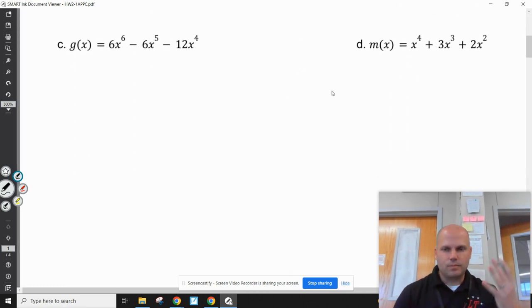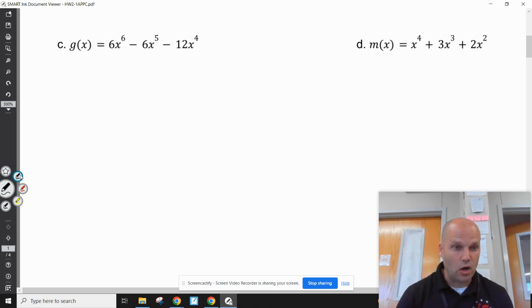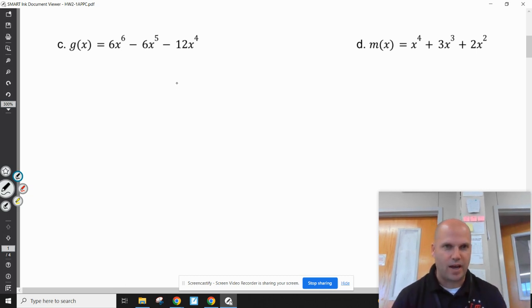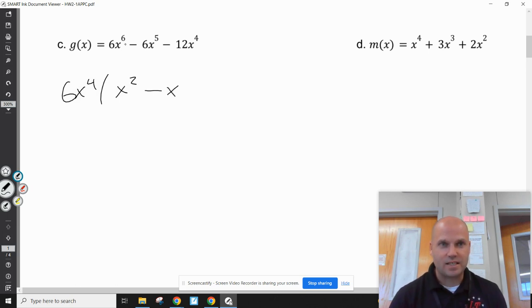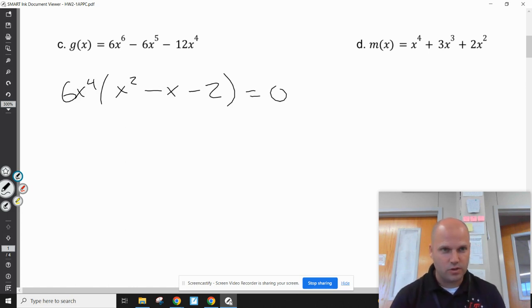Now that we got that, all the other ones we're going to be looking to factor as much as we can to solve. We might have to use the quadratic formula sometimes, but step one is always looking for a greatest common factor. All of these share an x to the fourth. Factoring is like dividing out. We practiced this in unit 0. And all of these share a 6. So I'm going to divide out 6x to the fourth, leaving me with x squared. 6x to the fourth times negative x is negative 6x to the fifth. And then 6x to the fourth times negative 2 is negative 12x to the fourth. Think about dividing as undoing distribution. We did this in unit 0, and you guys did very well in unit 0.